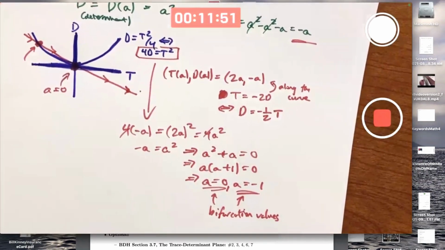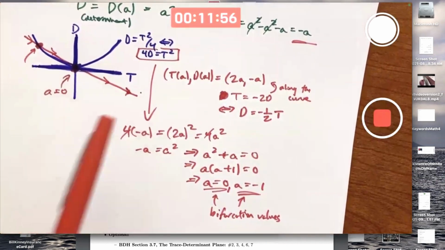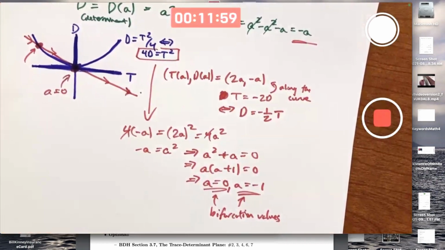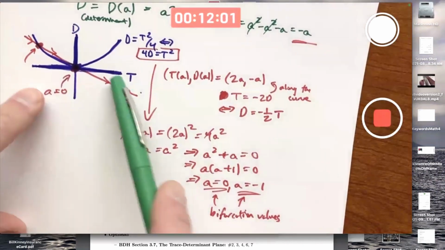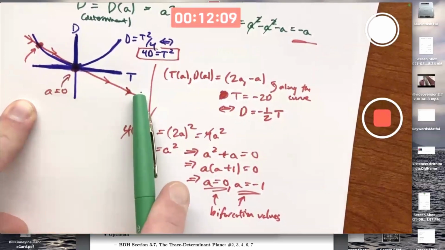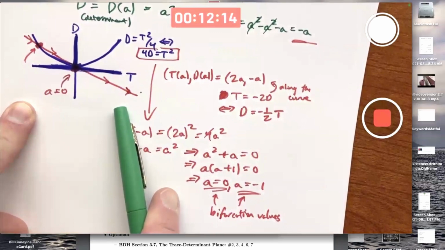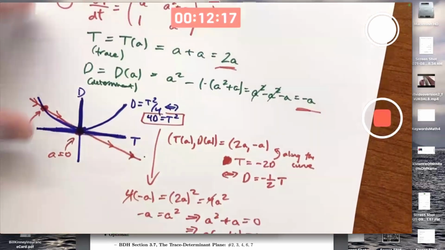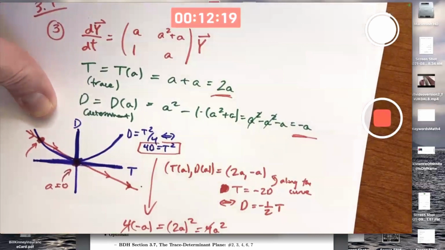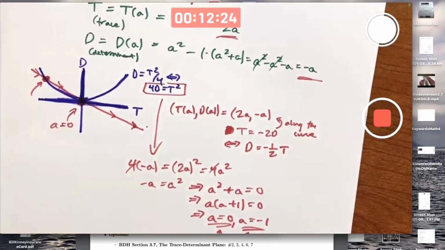A subtle thing here. Well, okay, let's identify the types of behaviors between the bifurcation values, and there's something subtle that goes on as far as the idea of a bifurcation here. What kind of point is the origin going to be for the phase plane, for the linear system, when T and D have values that when you're below the t-axis? In other words, D is negative. When the determinant of this matrix is negative, what kind of equilibrium point will this have at the origin? Anybody know it from memory? Go ahead, Garrett. What? It is a saddle point.